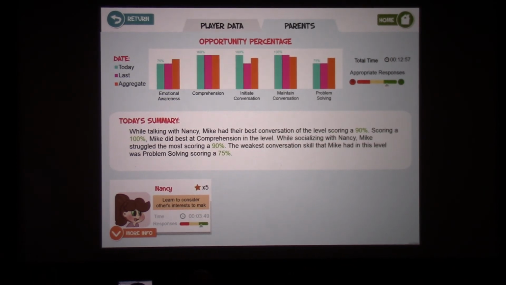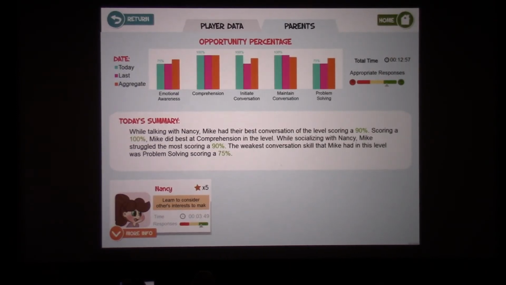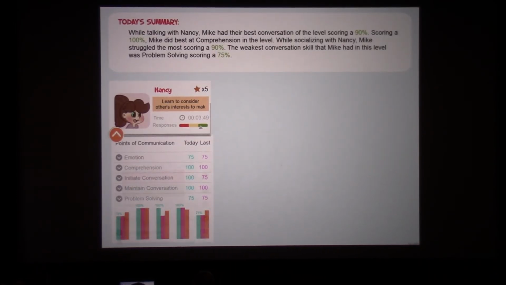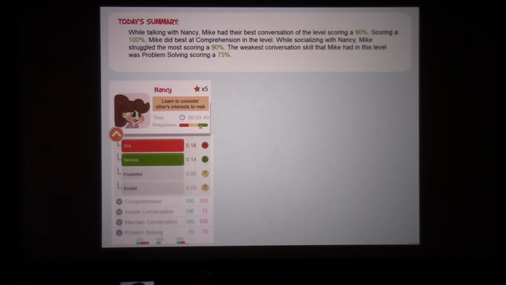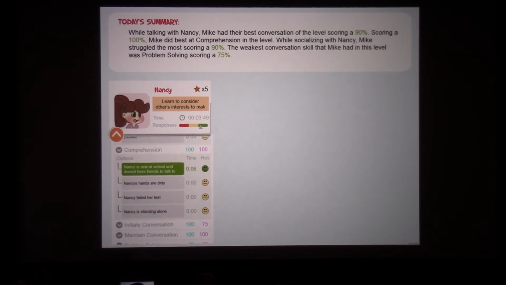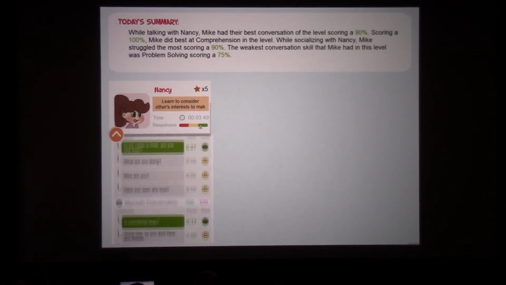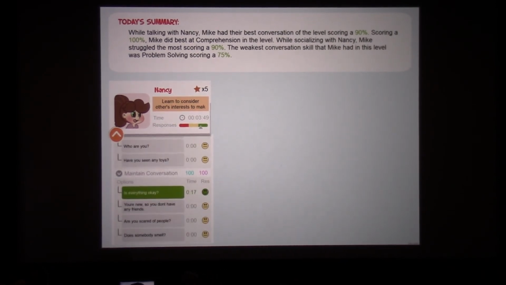Then the other cool thing is the summary that we have. Basically, the summary is an AI-generated text based on the history of all the previous interactions, as well as information from the current interaction. And from that, we generate a text that will describe the current interaction, but the overall progress of the child as well. Then, this is the last part of the parents' analytics screen, which is if the parents are more concerned and they want to look into more information, then they can see all the answers that the child gave and also the time that they spend on each one. With that, I'm going to go back to the main menu.